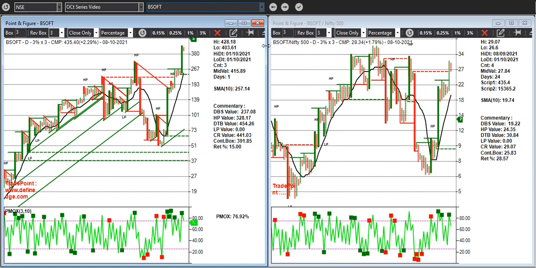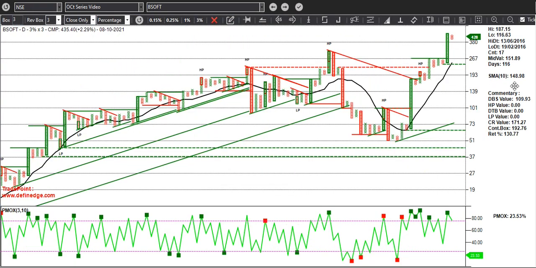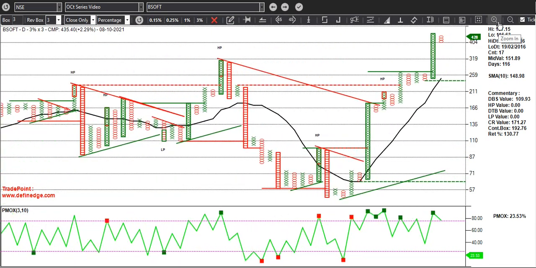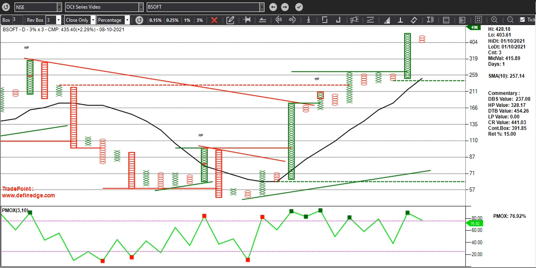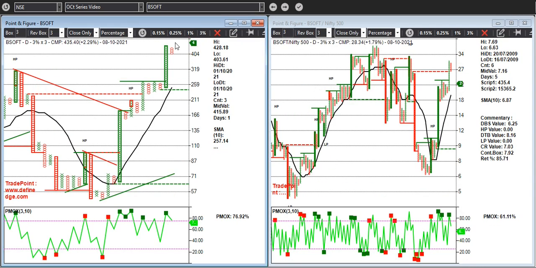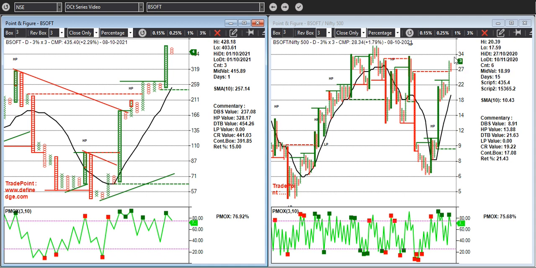Yeah, so Soft is another stock which is looking good on the charts. Currently the price is in a column of O, and a double top buy will be triggered at 455, which is 20 rupees from here, roughly 5% from the current level. That may happen because the ratio chart is also above SMA. It's in the column of X, but the column reversal is also close. It is at 29.07, and the current RS score is at 28.34.